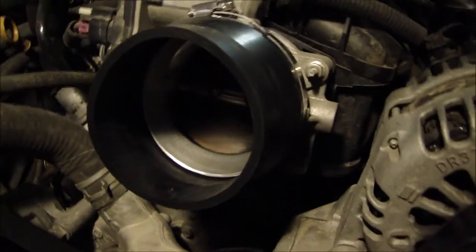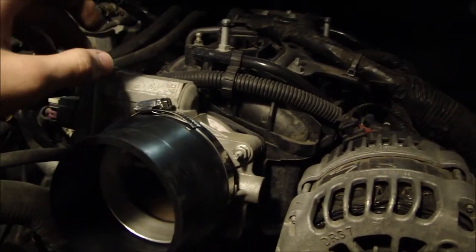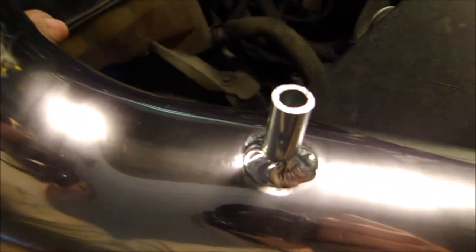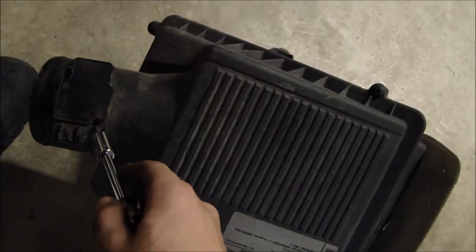This clamp right here you can put on pretty tight and you'll be fine — you really won't have to move it ever again until you're done. Right here is where you're going to want to put that little MAF sensor that you're going to take off the old intake, and right here is where you're going to plug it in. You're going to want to get your little hex head and undo these two screws without losing them. Line up your screw holes, push it in there, and once you've got it tightened down all the way you'll be good on this intake tube until you get the brackets set up.